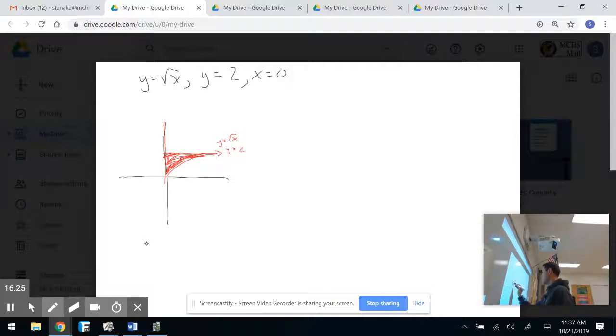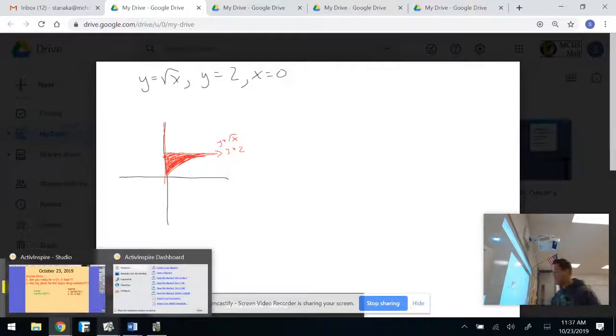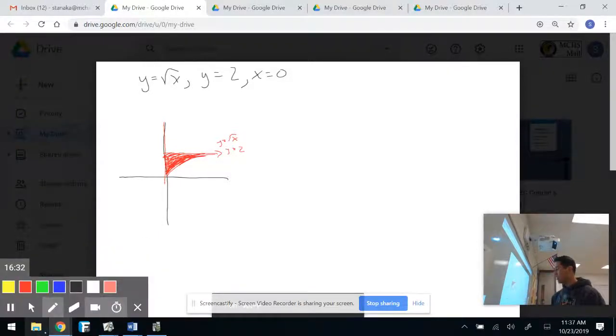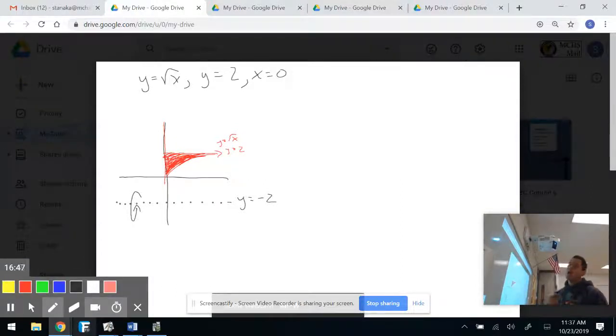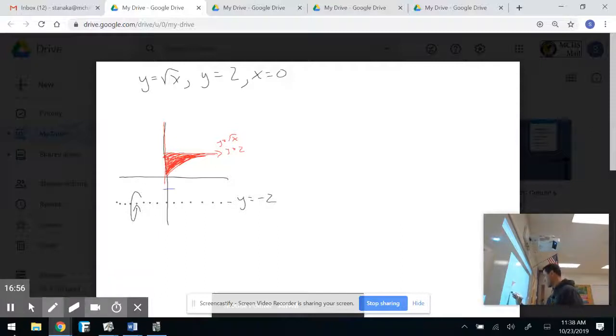Now I'm going to make it a little bit tougher on you guys at home, and I really challenge you to see if you can get the right answer on your own. But we are going to revolve this region about the line y equals -2. Oh, snap. What would happen? One of the toughest things is knowing what the picture looks like. So hit pause and see if you can get the same picture that I am about to draw. All right, so it's 2 away there. So it has to be 2 away there.